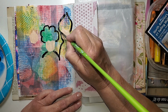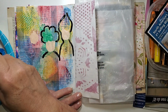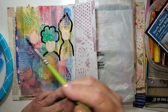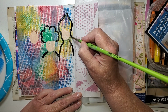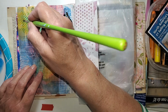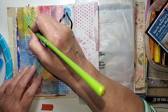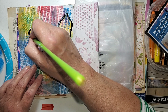Oh, I don't mean to chuckle at my own work, but I am. You know, what I'm thinking right now is, where are they going? Where are they going dressed up like this? And what kind of a hairdo do you wear under there like that? All right, I know I made this. I can't even see it. Well, I'm just going to have to wing it.